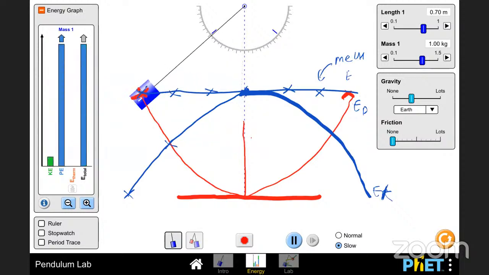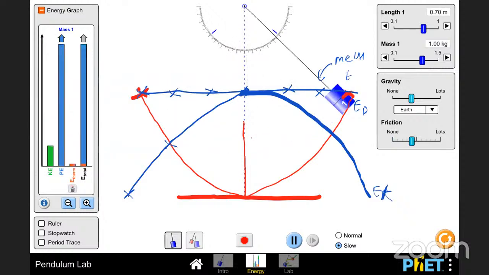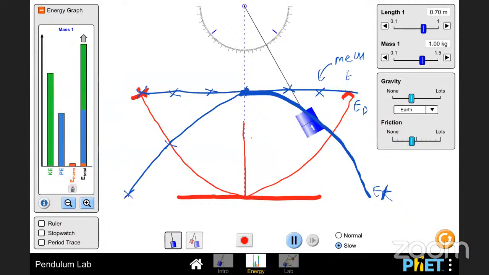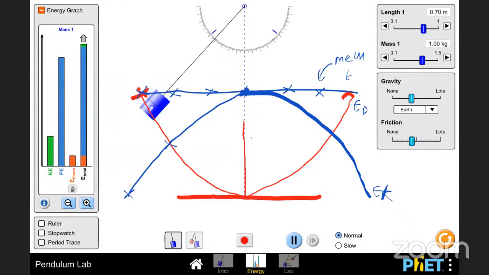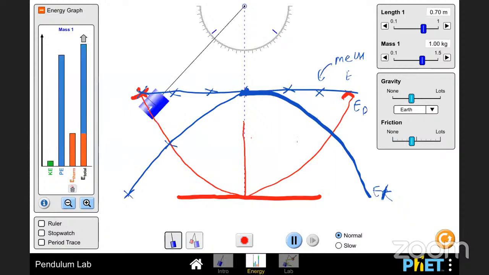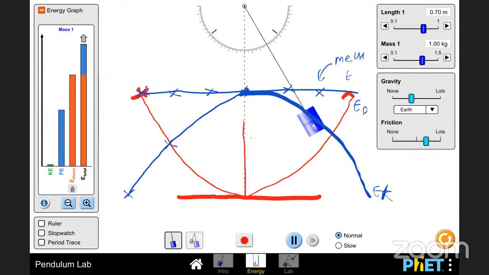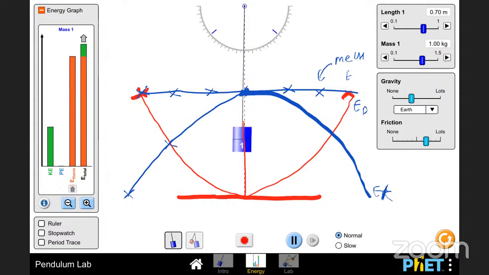So watch this. I'm going to damp it up here. Watch what happens to it. The amplitude is going to get smaller and smaller. It's going lower and lower, getting smaller. That's a large amount of damping. See it now? It's looking like this. So that principle is called damping: when you take energy away from the oscillating system, it's called damping.